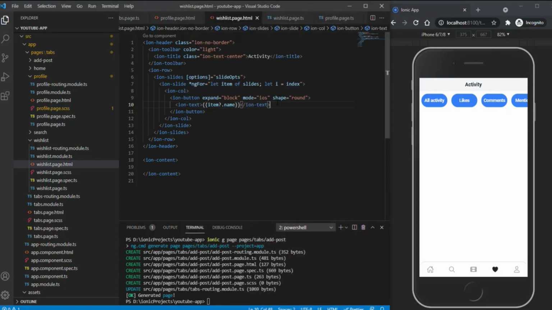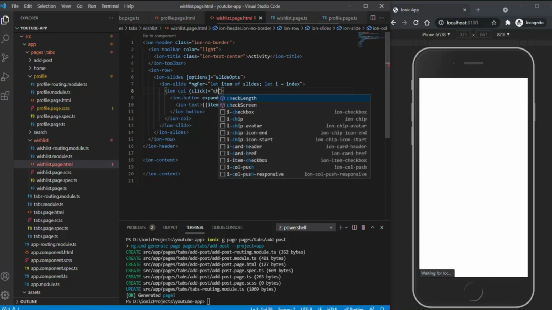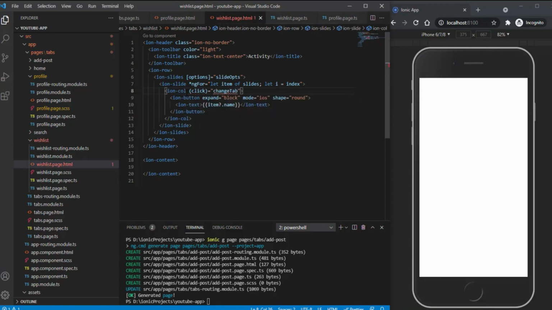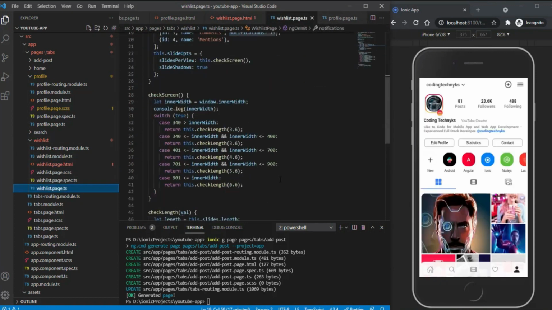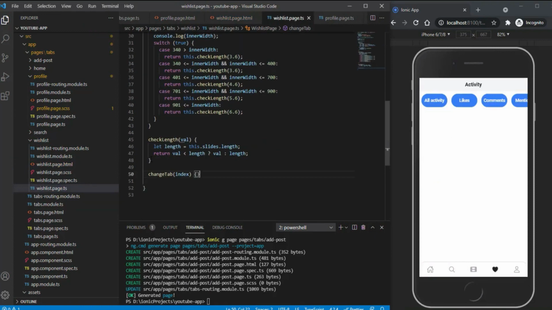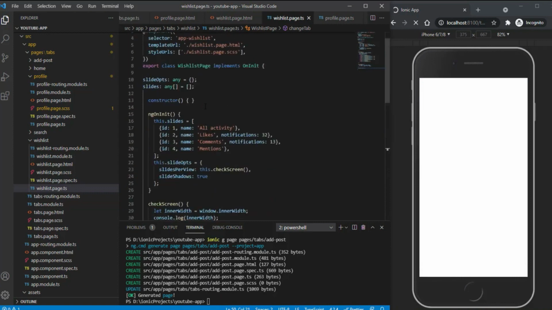At first I'll work with the click event. So whenever the one which is getting clicked, accordingly the things will get changed. Alright, so let me call it change tab function, and within that I'm going to pass the index. Alright, let's declare it out here. So out here let me declare the function and let's close it up. So change tab, out here I'm going to pass the index to the active tab. Alright, so how can we do that?